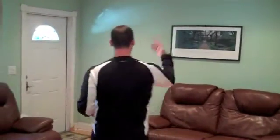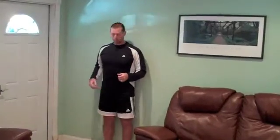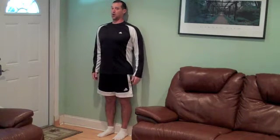Alright, first thing I want to talk about is what's called mountain pose, and what we talk about as personal trainers is good posture. This is really what you do to practice good posture. What you're going to need is a flat wall. Stand right next to the wall, with your heels, your butt, your shoulders, and your head all touching the wall, okay?